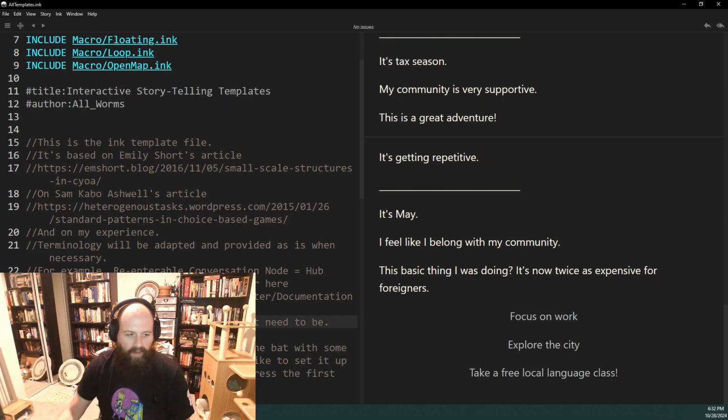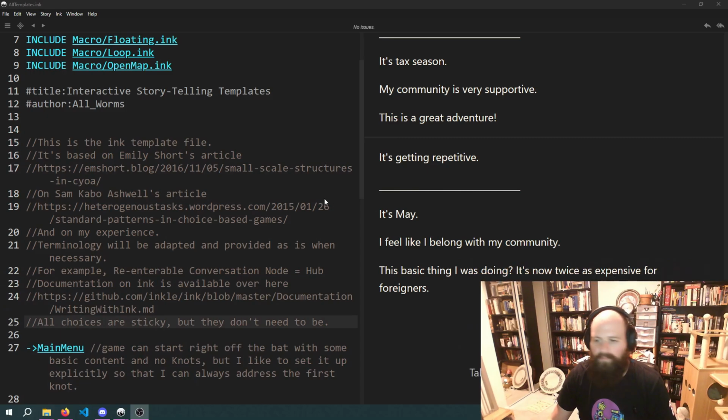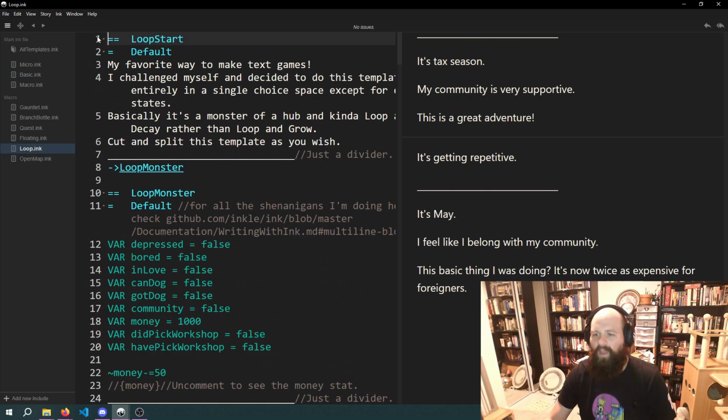So what's going on here? Let's go ahead and move my face back over and talk about the code for this one. This is another great thing about Ink. You can have lots and lots of Ink files. Each one of these has its own little story file in it. This is how we were able to connect so many different entries for the maze gallery: everyone was able to submit a working story, and then we just did a little bit more work to match them all up on the technical side. The writing side is a different monster.